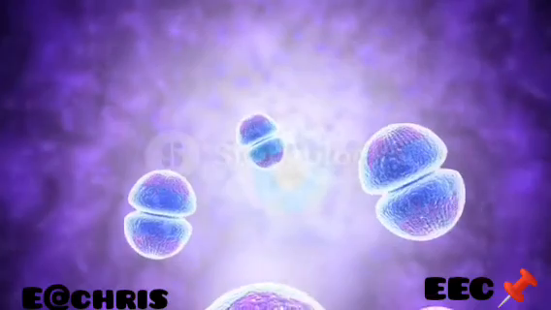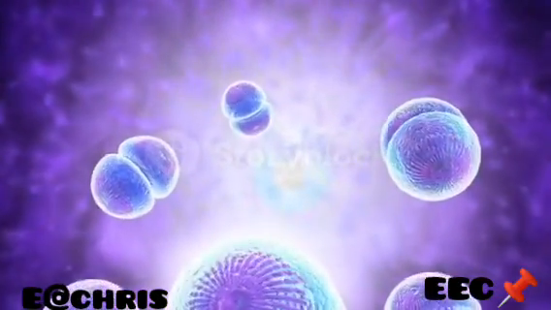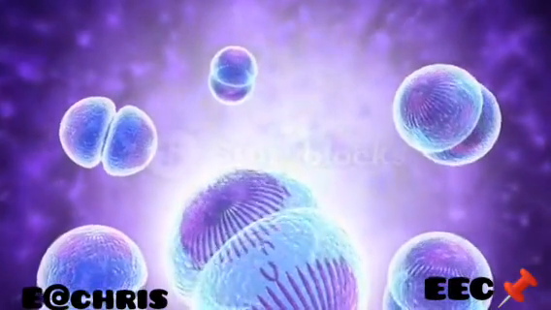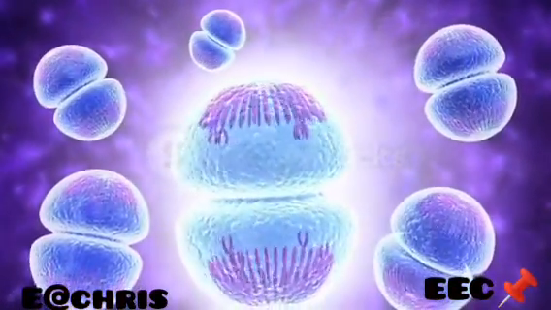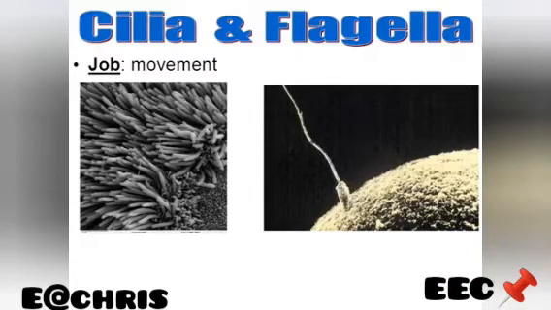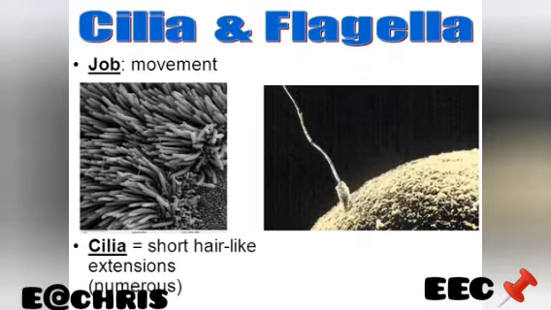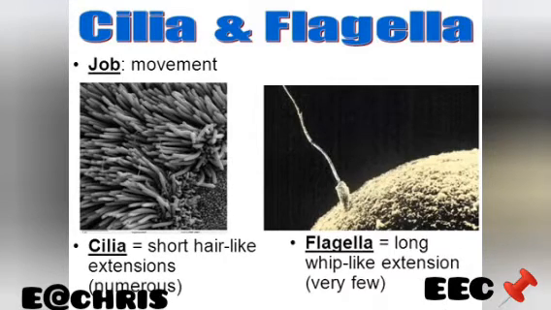Let us see another organelle. It is what we call cilia and flagella. As you see, the cell is moving in the cytoplasm. For the cell to move, they have small hair-like substances which allow it to move. Cilia and flagella are the organelles that are capable of the movement of the cell. Keep in touch on this. The cilia are short hair-like extensions, and those hair-like extensions act on the organelles that are floating in the cell, in the cytoplasm.